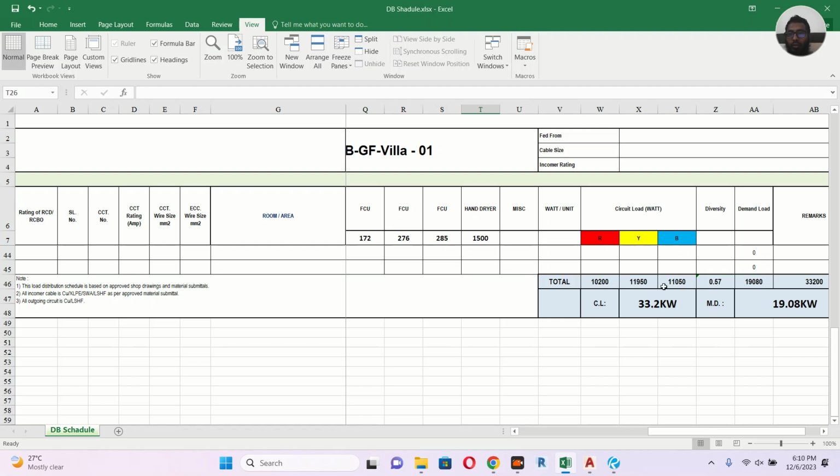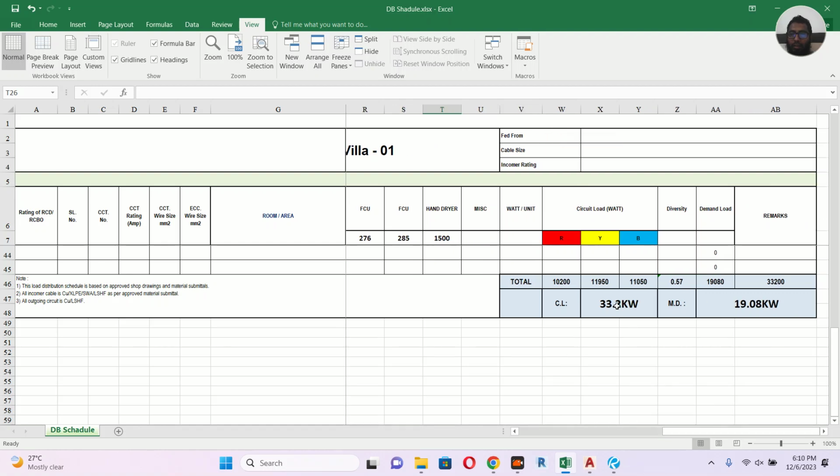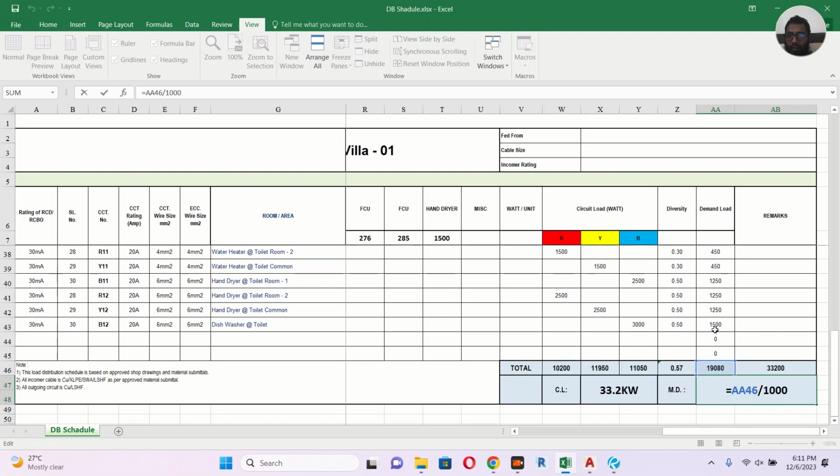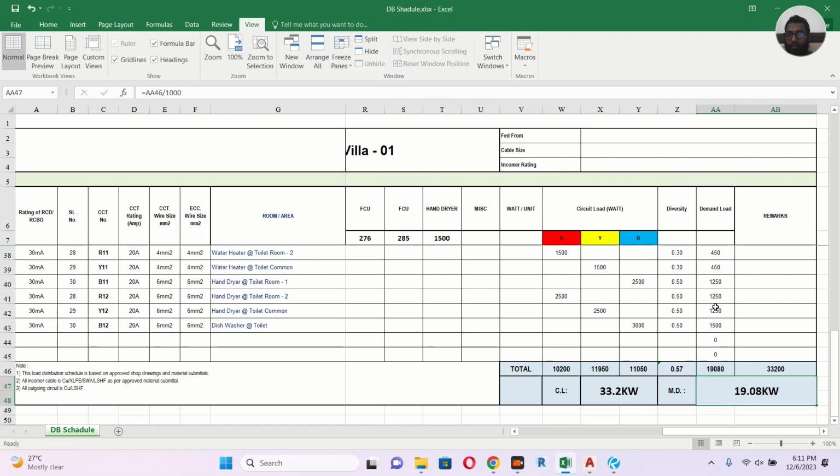So it's almost okay. So let's see, total load is 33.2 kilowatts. I mean the total of this divided by 1000. And demand is 19.08. If you double click, you see here this is the total of the demanded load. It's calculated.